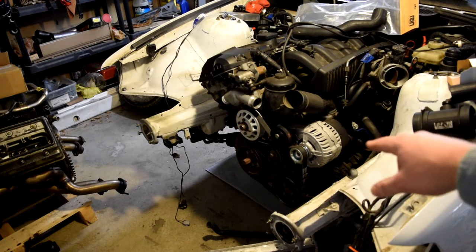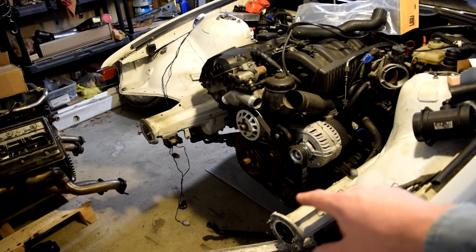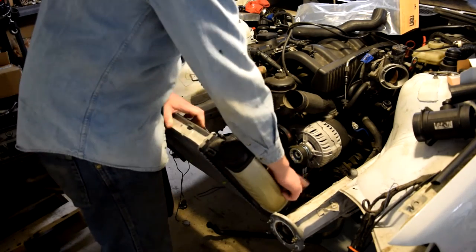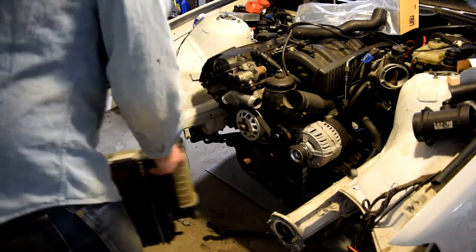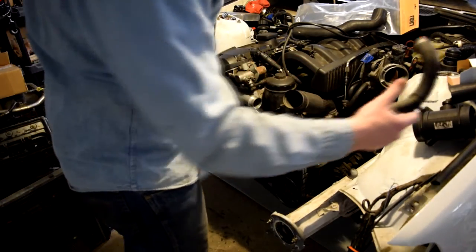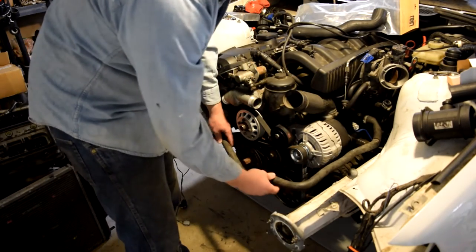I got a piece of 3/4 or 5/8 hose that works perfect. It has a little 90 degree bend. It'll come off of that and into the reservoir on the side of the M44 radiator. Down here is the bottom of the reservoir. It needs to go back this way, right? So I got this piece of hose, which is off of some BMW, and it's got a great little bend on it. So I'll put that on there and bring this to here.